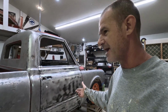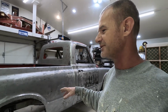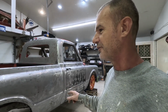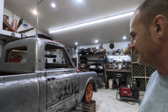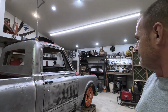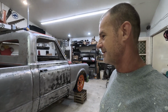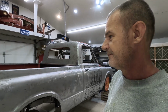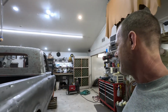It's not too hot. It's probably about 70 degrees right now, so it's great weather for doing this before it gets cold. So I figured I'd knock some of this out since there's not a whole heck of a lot to do. This is a pretty easy job to do body work on. But I figured I'd get it started, that way it's out of the way and we get on to doing some other stuff. But other than that, I'm going to start doing the body work.